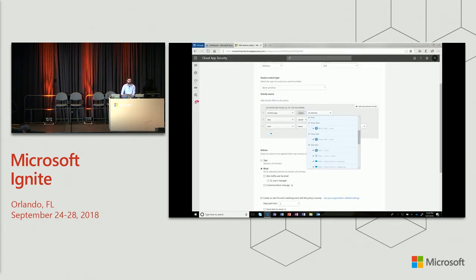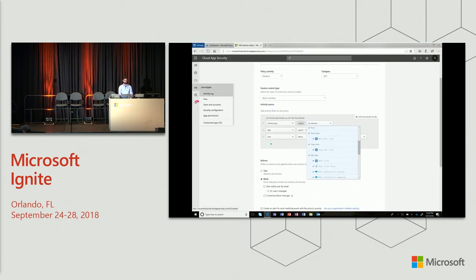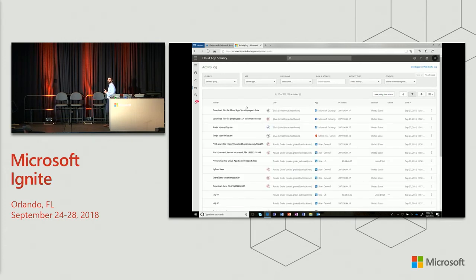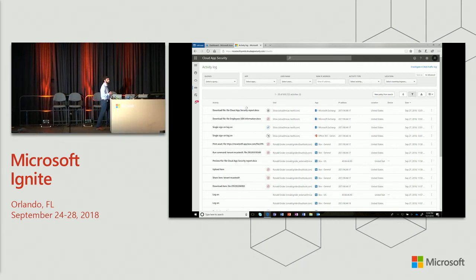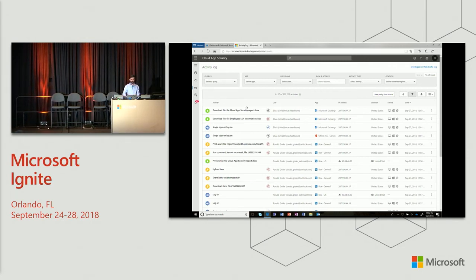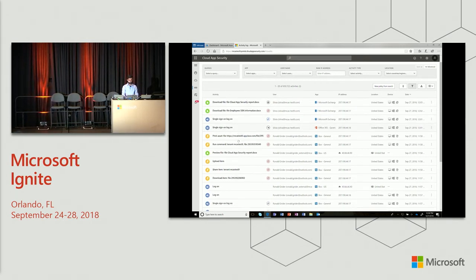And finally, the last thing that I want to show you for this demo is the activity log. So what you've seen so far is the user experience, but the administrator might want to know when these actual actions are taking place. So what they're able to do is, in addition to actually making these policies that enforce the actions, they're able to see what actions took place.